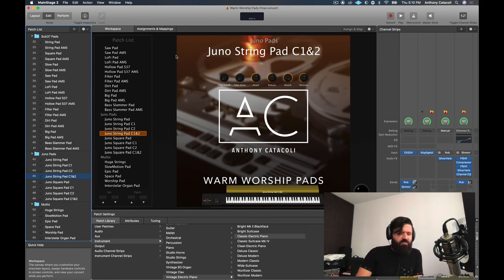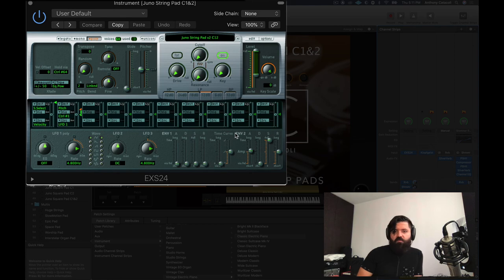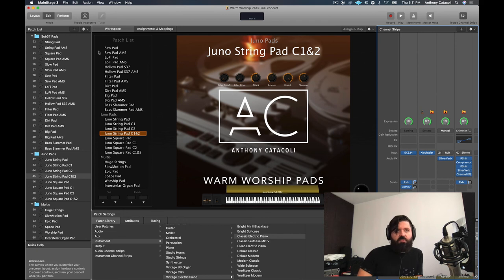That's why so many people like the Juno. And to think that that was historically a beginner's synth, you can use this for just anything that you can think of. I created this so that I could have analog sound in my computer without having a 50 gig library. And just really useful sounds that you can even go back into the EXS24 and resynthesize to be anything that you want it to be. You don't need it to be a pad. I've turned some of these into leads over the course of a few days. I've turned some of these pads into bass synths. Some other ones I've turned into arpeggiating things. And you can use these samples just about for anything that you want.